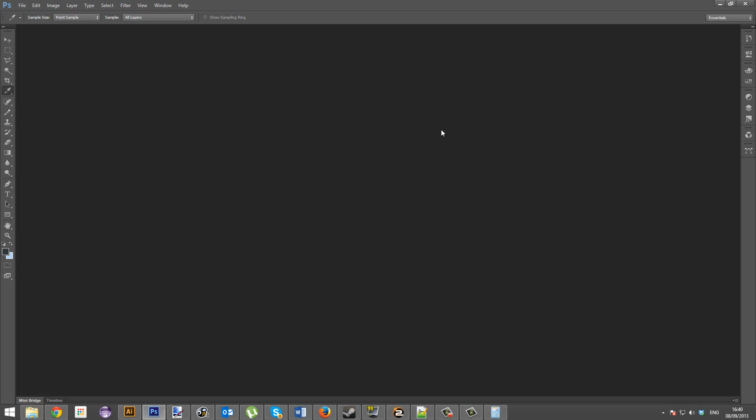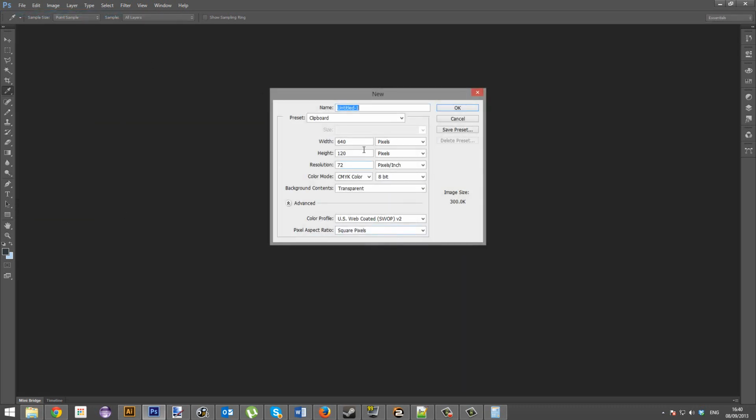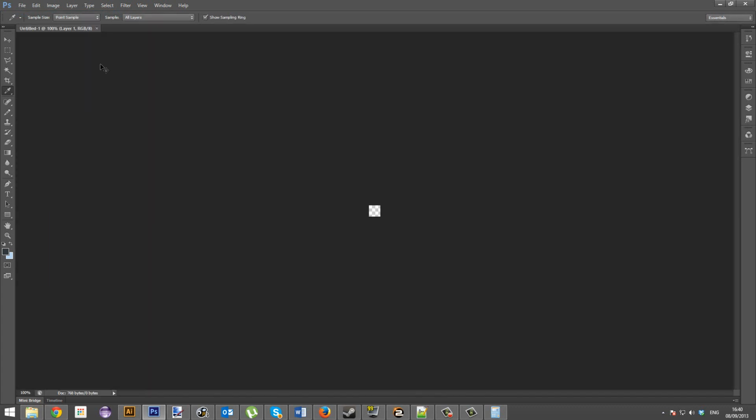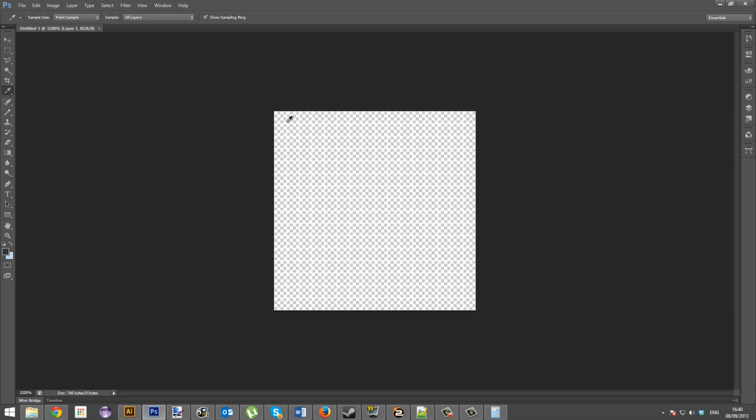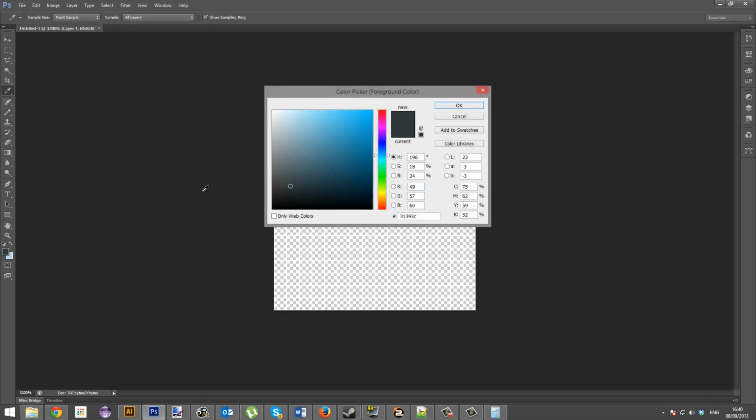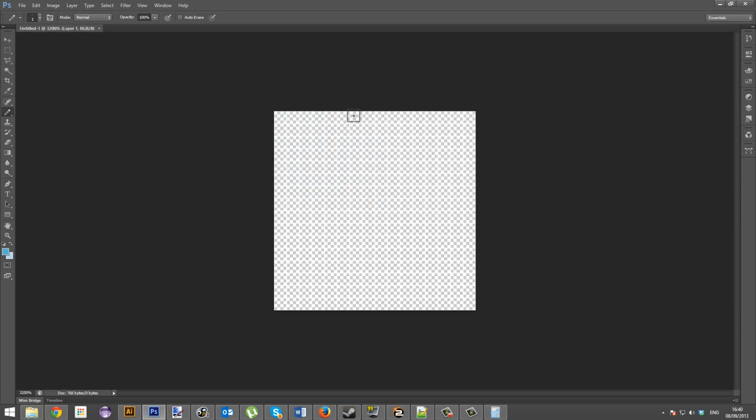So Photoshop I tend to use for pixel art, like 8-bit, 16-bit. So I'm going to show you how to do a 16-bit character. And I'm awful at this, but I can do it. Okay, so that seems good. Going to zoom in. Alright, so now you can see we have these individually separated cells. You're going to get the pencil tool out. You pick your main color here. Pick blue. Literally, just start painting across. So this is a blue man. A very weird looking blue man. Okay, and we're good to go.